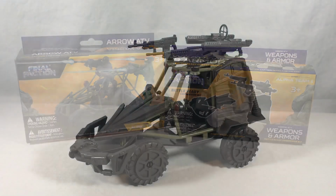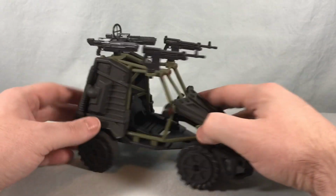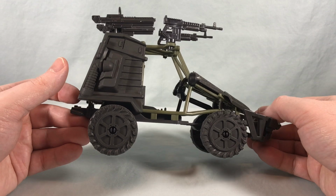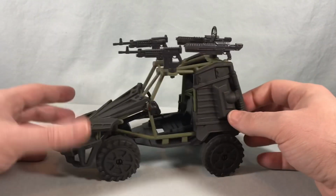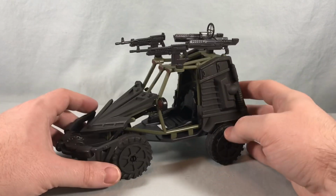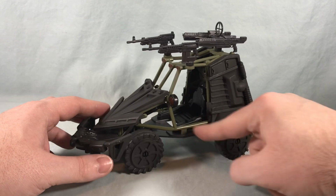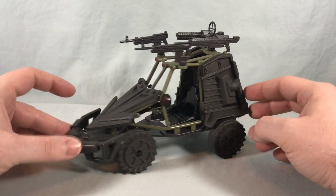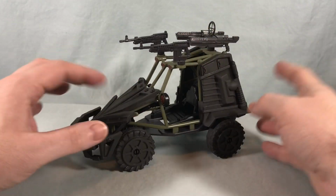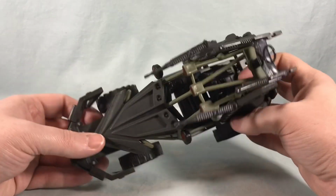So I'm going to go ahead and get everything assembled here out of the box, and we're going to take a closer look. So here it is, fully assembled, with the armor already put on top. There's a decent amount of assembly required, but the instructions included are pretty comprehensive. So the first box just has the skeletal framework with the bottom piece and the two tires, and then all of the panels, the big fender up here, these armor panels and the guns come in the second box, but it rolls pretty well. Everything snaps on pretty well.